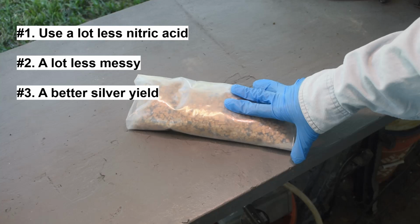Now it's a little bit apples and oranges because it's not the exact same mix of tantalum capacitors here. Last time it was about 50-50 black and yellow with some other colors mixed in. This time it's almost all yellow with 10 to 20% black and nothing else. So I wouldn't expect exactly identical results, but if I do significantly better than 1%, I'll call that a win. So those are my three main criteria for how I'm going to judge this as working better.